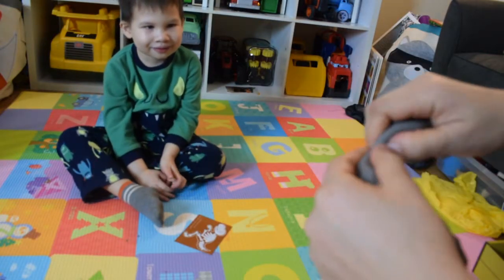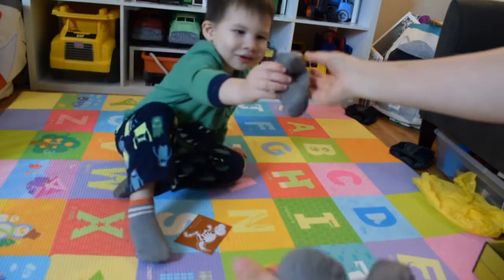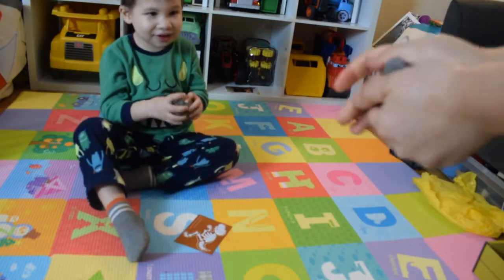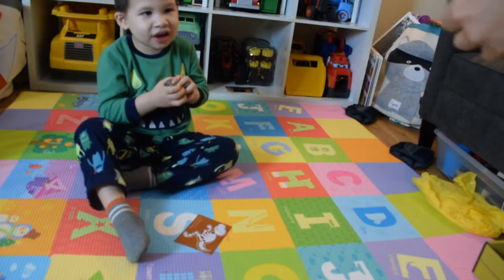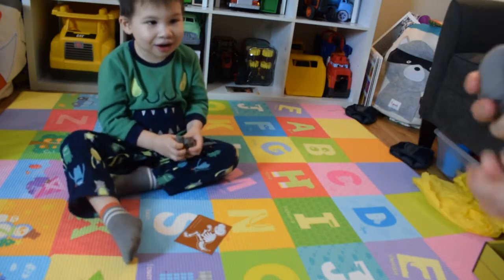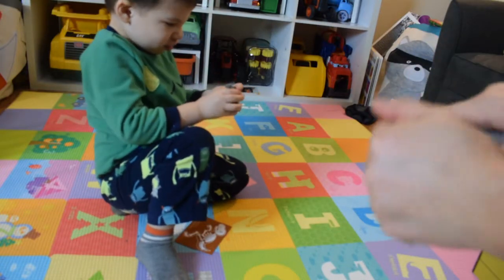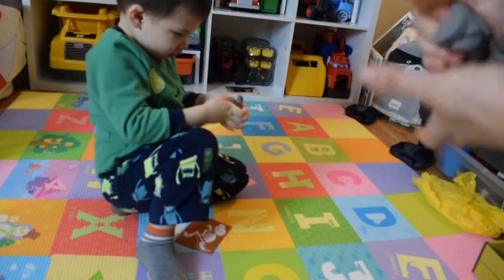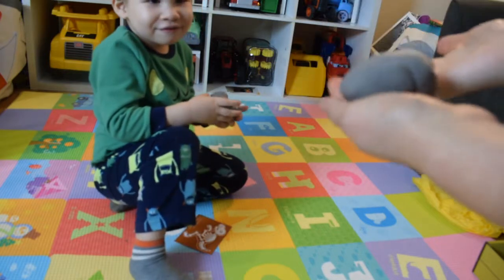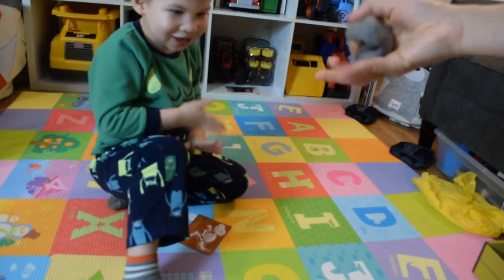So it says to cut it in half, and this is about an equal half, right there. So take it, Rex, and make it nice and squishy. Make it into a ball. Squish, squish, squish into a ball. Like this. So which one do you want to make? Which fossil? The Tyrannosaurus Rex or the Triceratops? You make the Triceratops. Okay. I'm gonna get the T-Rex. Ooh, great idea, Rex. So, did you make it nice into a ball? Look at Mama's ball. How about this? I'm gonna make that ball. Make it into a ball too? Okay. Yeah. Alright.